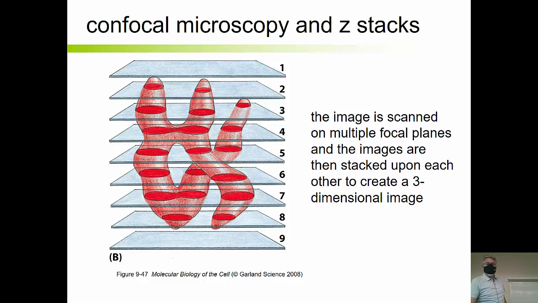And so in this example, there's 9 different planes that have been scanned. And we call these Z-stacks. And if you put these together, what happens is it builds a true three-dimensional image of our object. And so we looked at a little video that showed the reconstruction of a small section of tissue where we were looking at a neural network.